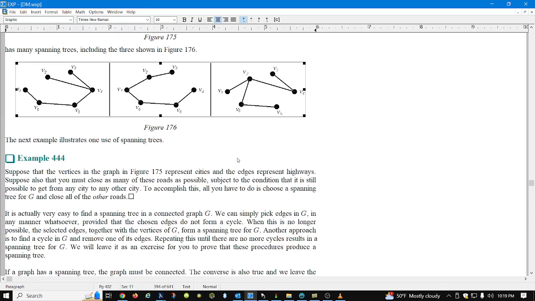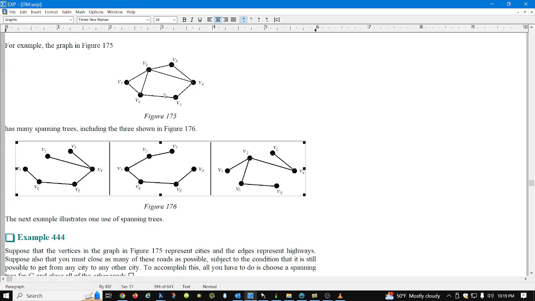As to the use of spanning trees, here's a simple example we'll encounter more later. Suppose that the vertices in this graph represent cities and the edges represent highways. And suppose it's your job to close as many roads as possible, subject to the condition that it's still possible to get from any city to any other city.